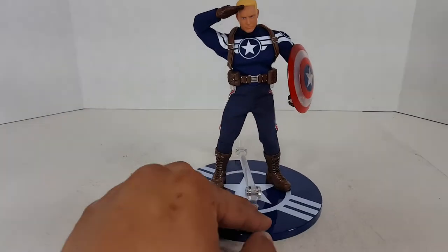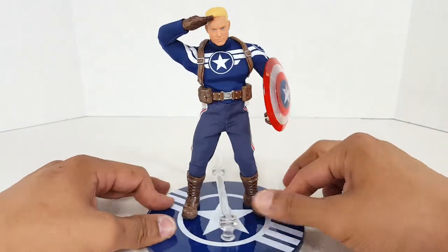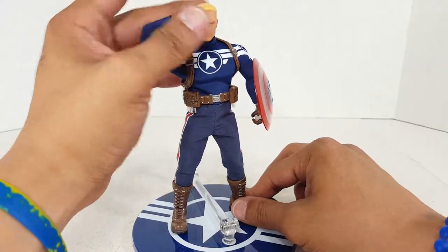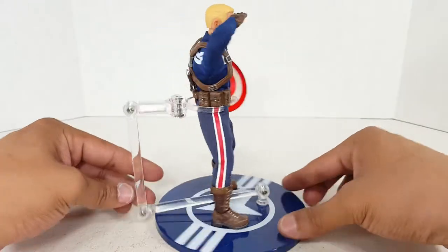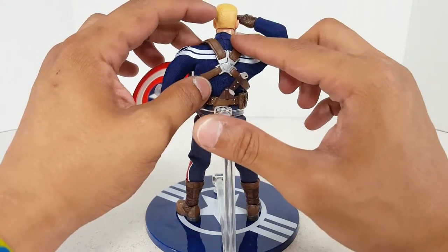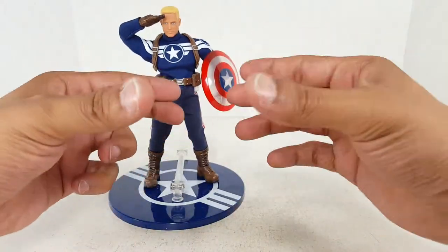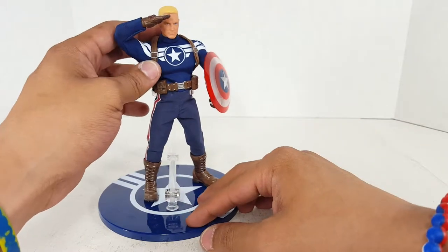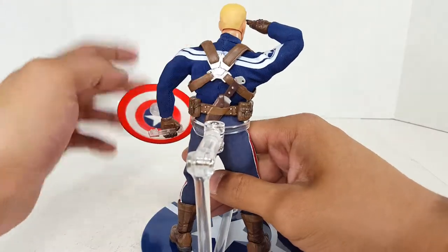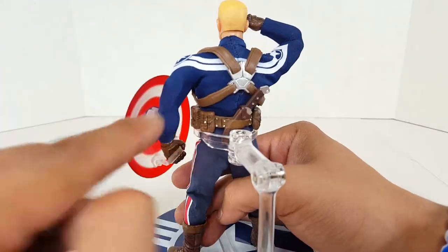Looking at this figure — boom, just came out of nowhere. We have Commander Rogers here and he is well on his way to being a proper American. Commander Rogers looking fantastic. This is a separate piece that came underneath the packaging — there are two layers of packaging: the figure, and then underneath there's the arm with the bag. That came in the bottom layer. It has a magnet in the middle of the back — that strap has a magnet so you can put on the shield. There are also magnets in each of the forearms so the shield will stick on, as you can see there.